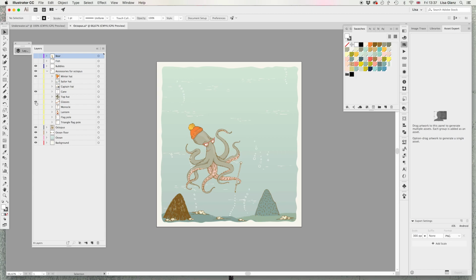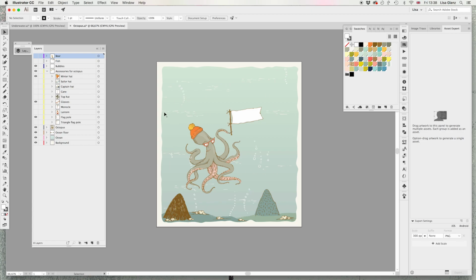Some glasses, different glasses. Actually, I think I'm going to go with that because that's looking quite cute. I do want him to be holding a flag because we want to maybe say something in that flag in our other scene. And I'll just take away his cane, and just to show there's another sort of flag, which is also great if you want two sets of text to be added to your scene. So for now I'm just going to turn that off. I'm pretty happy with the character as he is.